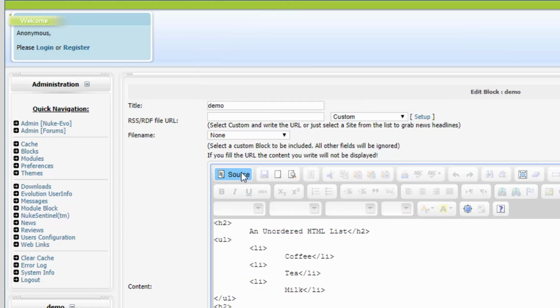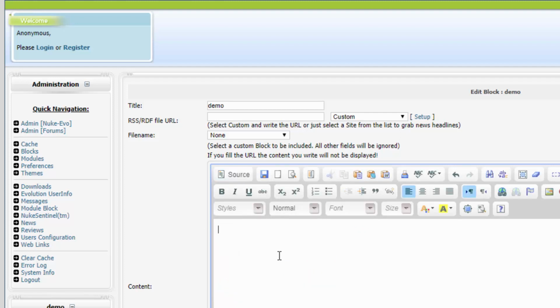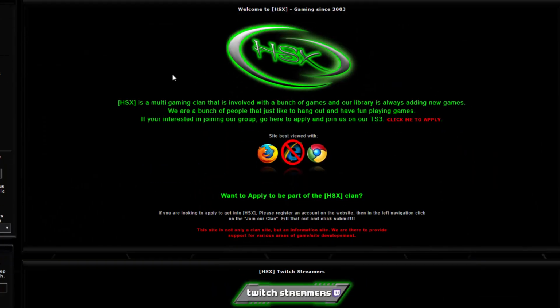Do I recommend doing this? If it's very basic HTML, nothing special, and you're just doing some bold stuff, then what I recommend is using all this type of stuff. Write it out and then do all your highlighting, font changes, background colors, and text color. You can add images using this type of stuff. Go ahead, put that there, create yourself a block. For the longest time, that's what I did with this right here.